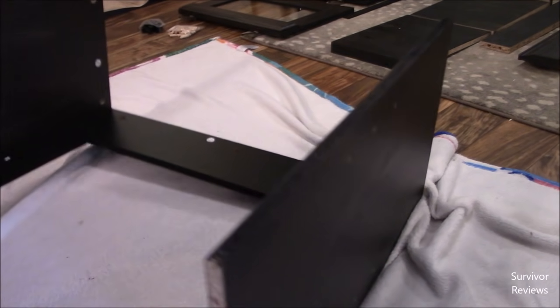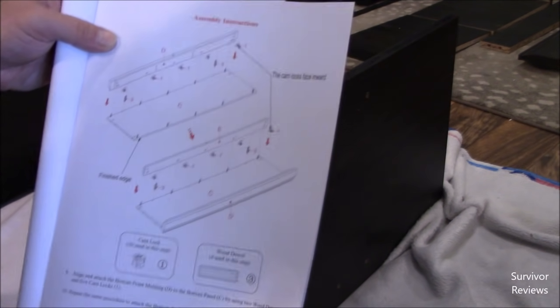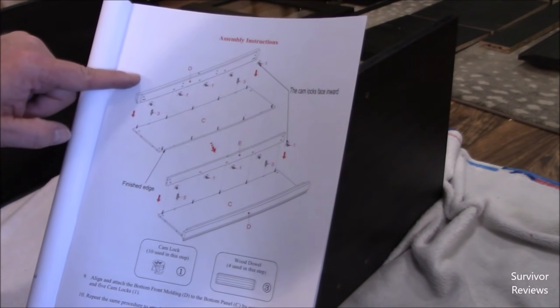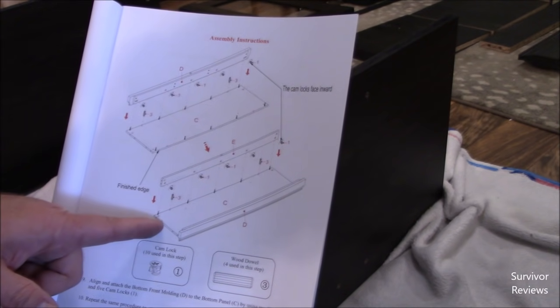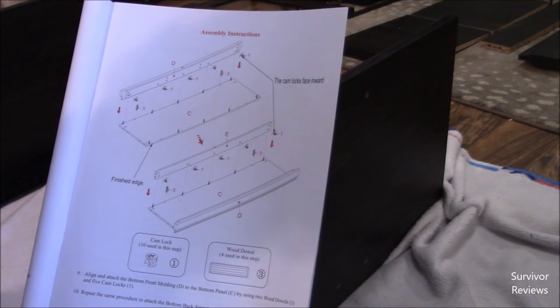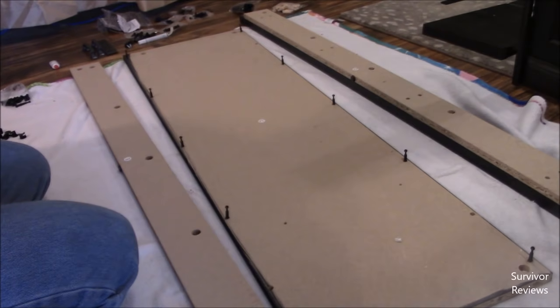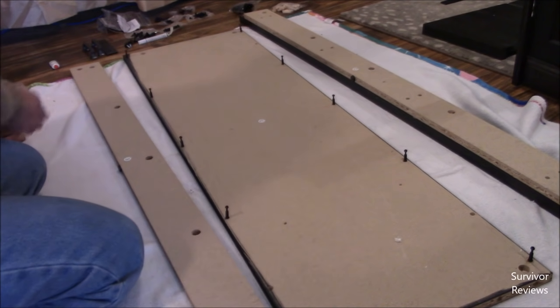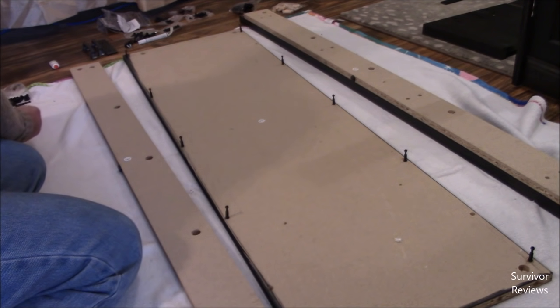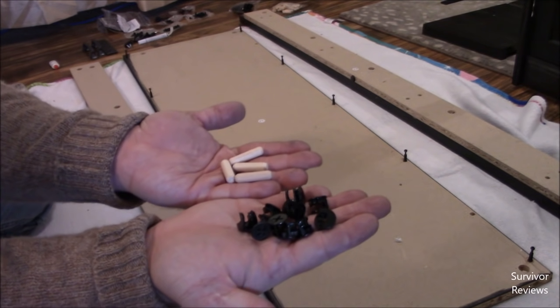So I have put these two pieces together. I will now set them aside and we will work on the next step, which requires part D, part C, part E, and part C and part D. So maybe there's more than one part D. I'll take a look at it. We'll figure it out. Okay, so for this step, the instructions say that we need 10 cams and four dowels.